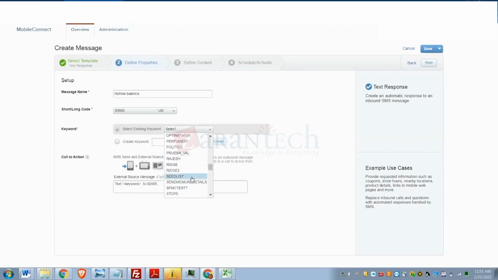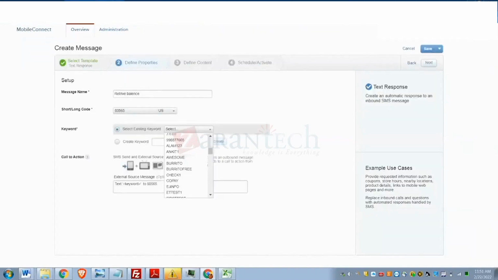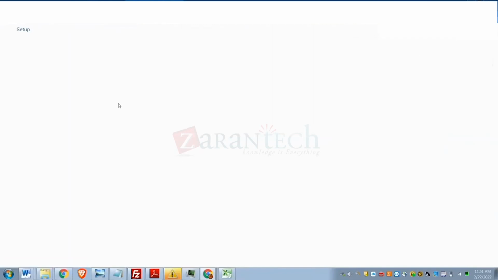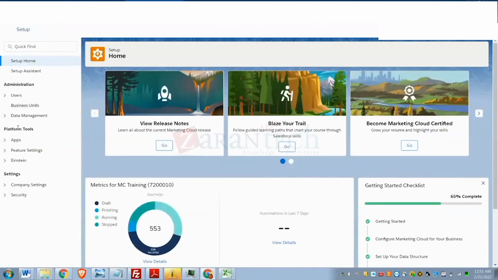If you can go to the setup option, setup. You can access administration from setup as well. I'm not sure if we have keywords over there. We have feature settings, right?